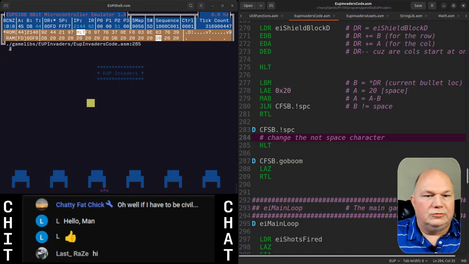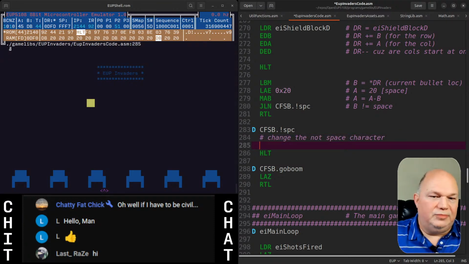So change the not space character into a space character, and we can make them degrade later. Right now, let's just make them each go away every time a bullet hits it, right?